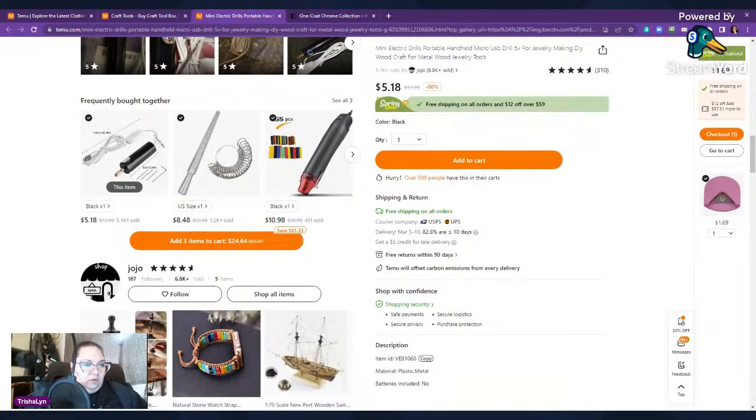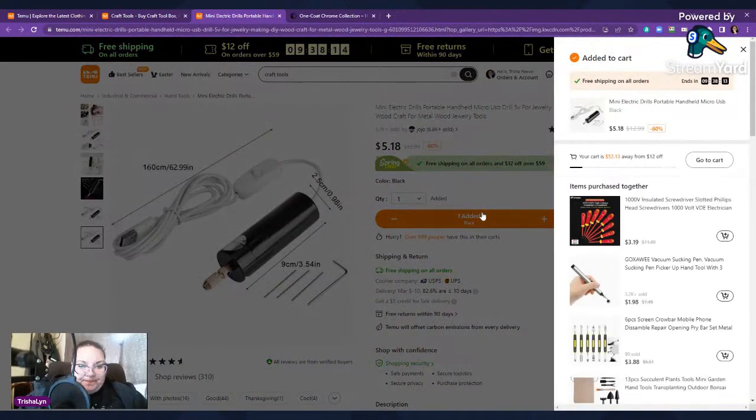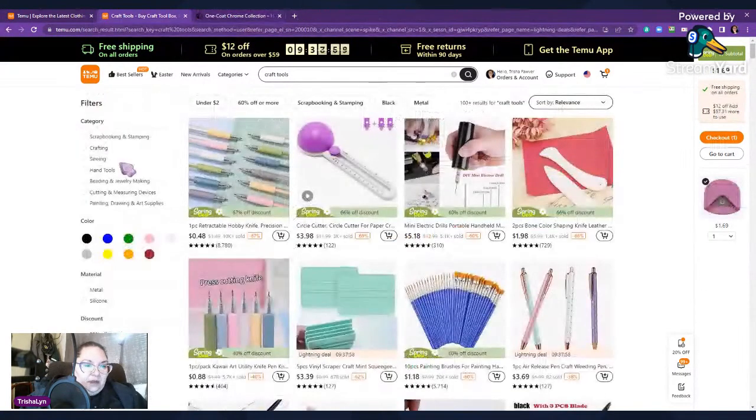Ooh. Okay. I am also intrigued by the heat gun because I don't have one of those. I don't have a lot of use for one, but I don't have one. So I'm going to go ahead and add this to the cart. Our cart is $52 away from $12 off. Pass. Okay. I don't think we're spending that much. Let's go back.